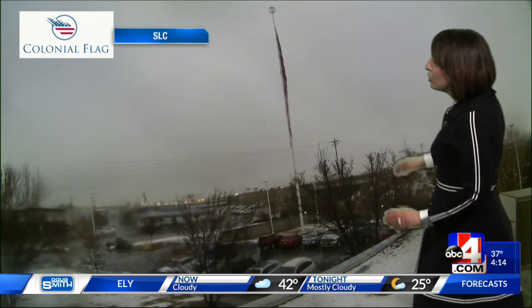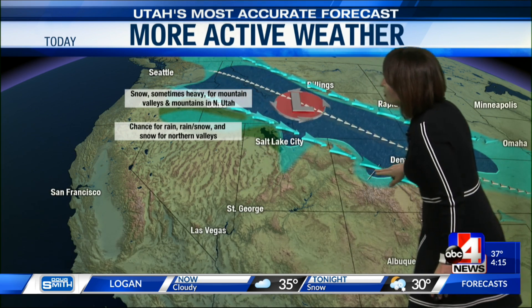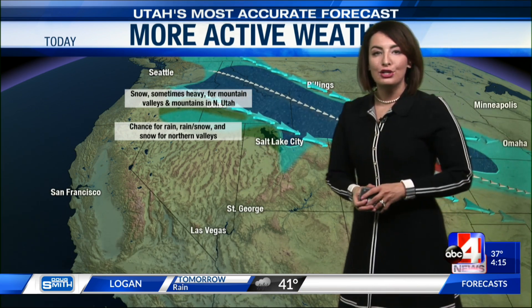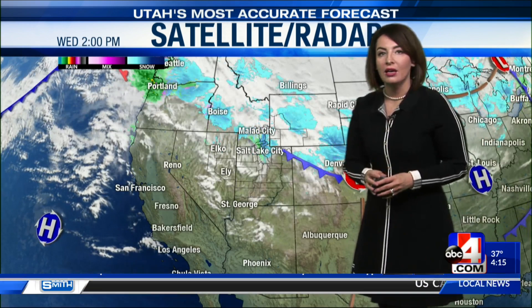Live look from the ABC4 studios where you can see we had some rain on the camera earlier. Soggy parking lot and the rain continues to come down in the Salt Lake and Tooele valleys at this hour. We're going to take a look at exactly where that moisture is, but it's all attributed to this low pressure system clipping the state, moving through the area and bringing this activity to the northern half of the Beehive State. We knew it was coming — it's really unsettled, but it's been an active pattern and we definitely need the moisture.